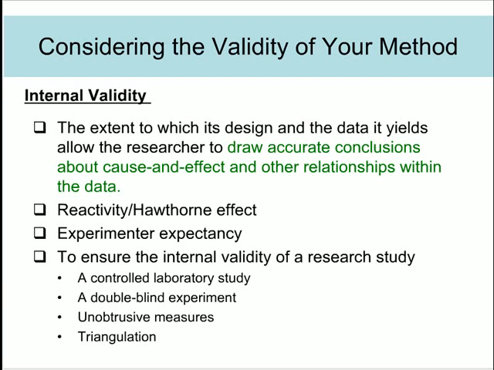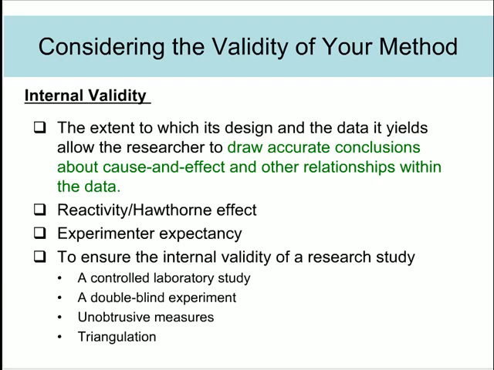Oftentimes, the more internal validity I have or want, it will then reduce the amount of external validity, and vice versa. And really, internal validity is the extent to which extraneous variables have been controlled by the researcher. So remember the example I gave earlier about trying to compare two reading interventions. If we were really concerned about the differences between different teachers who were involved in the research, I should remove those teachers from the research, and instead the researcher should be the teacher for all of those different classrooms while the research was being conducted. This would ensure that whatever assistance was required by the teacher during the research would be very consistent from class to class.